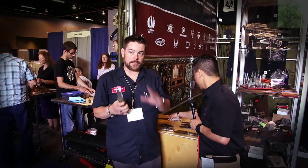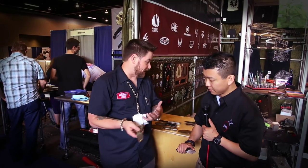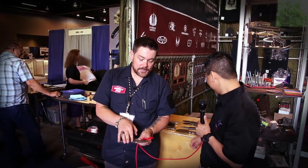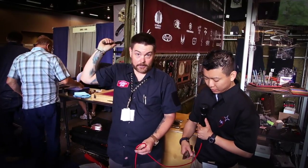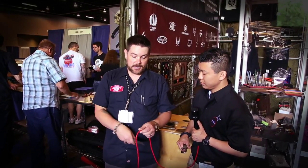One of the models that initially really caught our eye — we obviously sell to a lot of end users: military, law enforcement, as well as knife enthusiasts, outdoor enthusiasts, and knife collectors. But the model that really initially caught my eye was this guy. One of the really unique features that instantly jumped out to me was this extra cut. There's actually an extra cutting surface on here, which is great for cutting cables — if a guy needs to reach behind and cut static lines. No matter how sharp a knife is, it's hard to get that purchase on a given piece of rope or cable. Because there's just not enough tension, this kind of enables you to get that tension by loading up that cutting surface in a trapped-type situation.